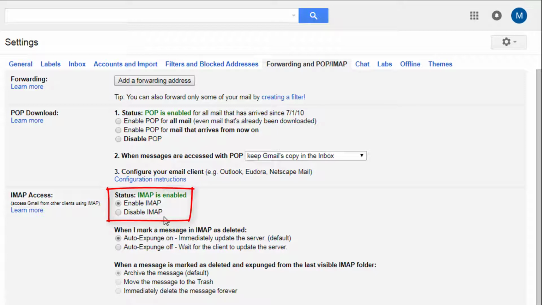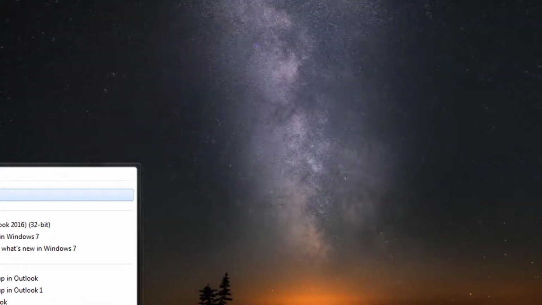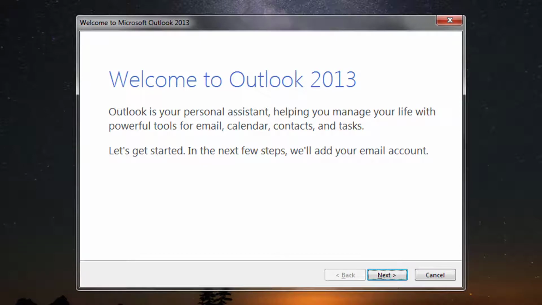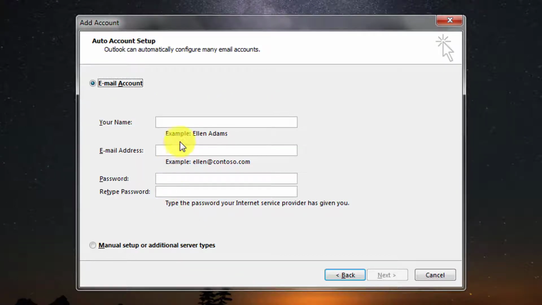Alright, so we've covered those three things, and finally now we're ready to set up your account in Outlook. Okay, so let's open Outlook, and I have Outlook 2013 right now, and I don't have any account set up. So I'm just going to click next and hit next. This is a pretty simple process of setting up an account, which I call the automatic way of doing it.